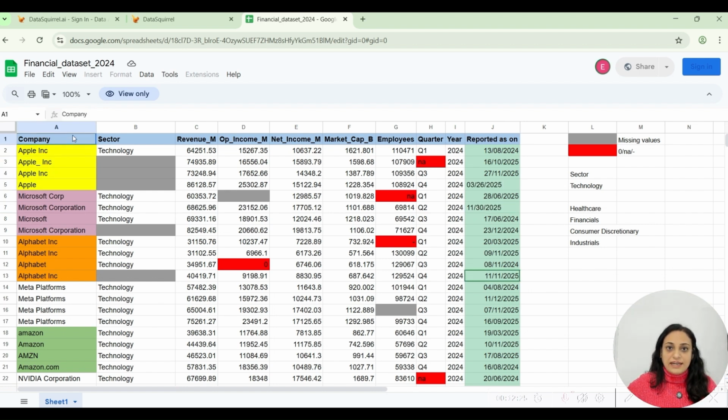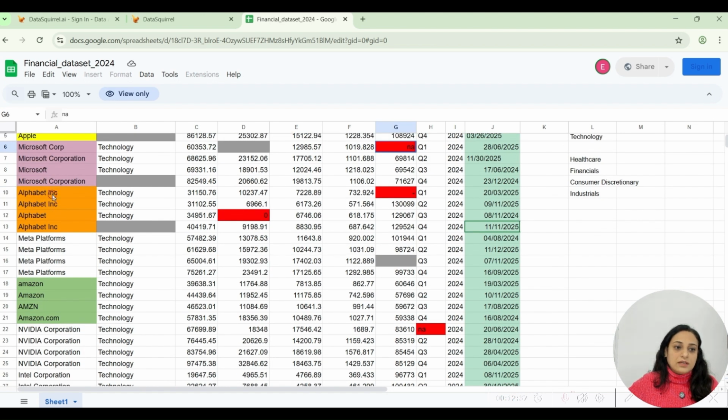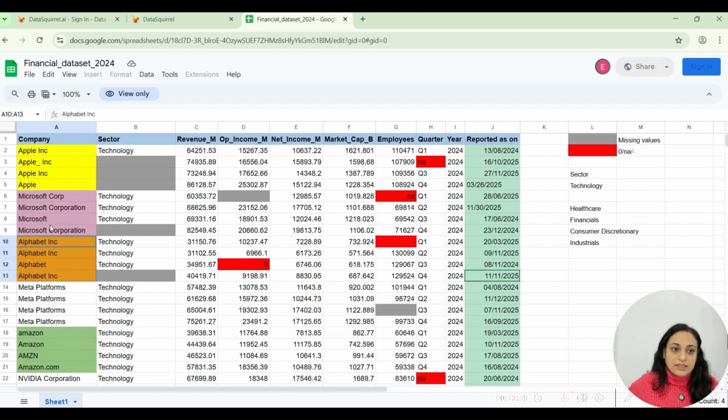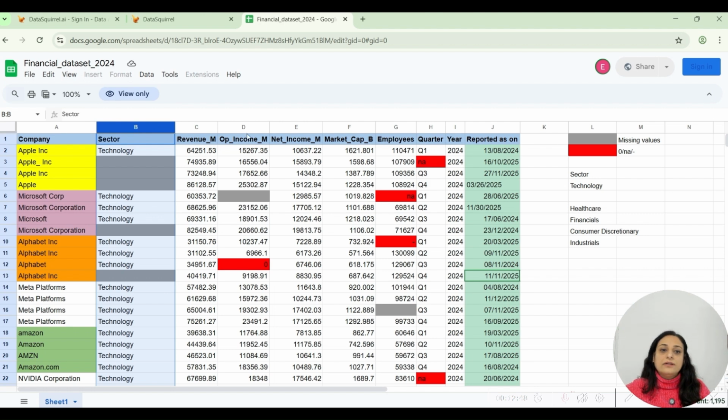This is the final dataset that I'll be uploading with errors. The cells highlighted in gray are blank. The cells highlighted in red have values like 0, NA, hyphen, and the company names are represented differently, like Microsoft Corp, Microsoft Corporation, Microsoft only, and a few of the cells are blank in the sector column, and operating income is nil here, but we do have net income. So let's see how well the tool analyzes and fixes or cleans our data.